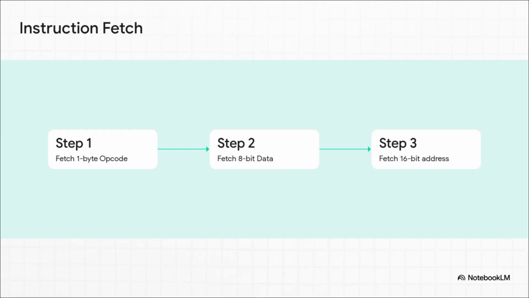Now this visually breaks down how instructions actually exist in memory. Some commands are super simple and only take 1 byte, just the opcode itself, but others need data or addresses, which expands them into 2 or 3 byte instructions. The program counter really does all the heavy lifting here. It smoothly auto-increments to fetch sequential bytes. So it might fetch the opcode on step 1, the lower order byte of an address on step 2, and then the higher order byte on step 3.